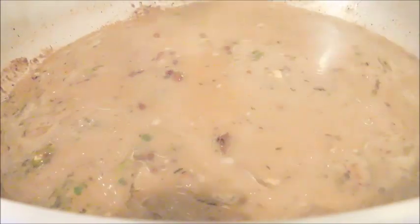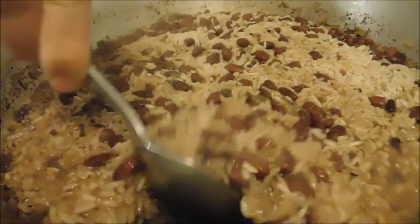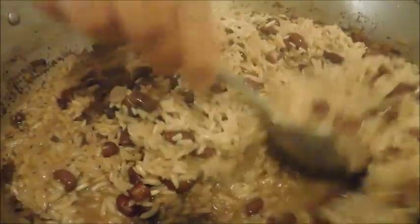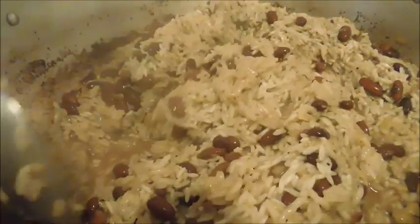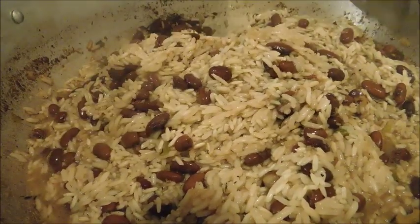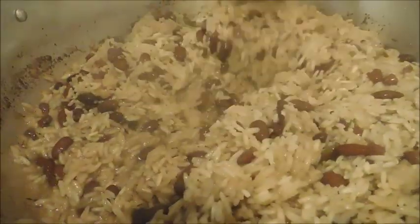I'm going to show you how it looks before I turn it. Alright guys, so as you can see, the liquid had evaporated. And now we're just going to give it a stir. Oh man, it smells so good in here. I wish you were here to smell this. So good. So give it a stir.